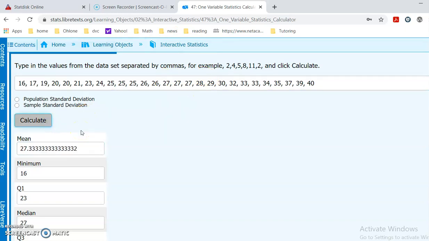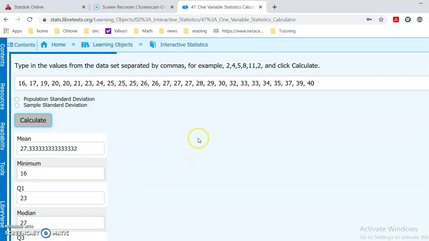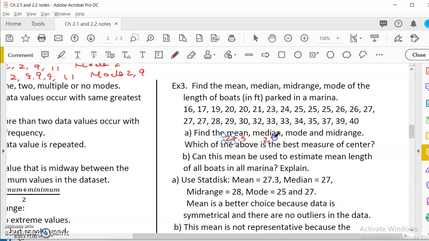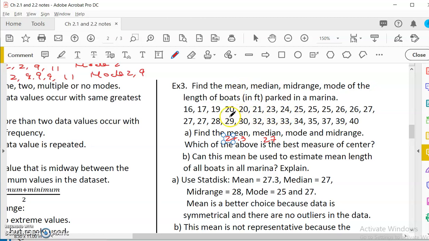The mean is 27.3. So I'll put it here. Oh, not enough space. 27.3. The median is 27. These two numbers are quite close, right? Mode is a little difficult. I can't really find it over here. You can see that it is difficult to find. You can kind of look at it and circle the number. There's 27 that happened 3 times, but do I have other data that happened 3 times?